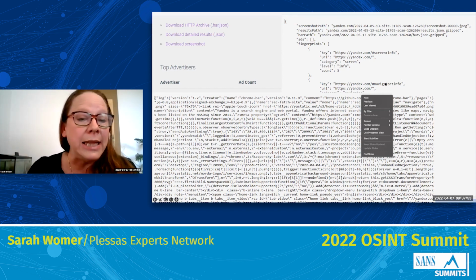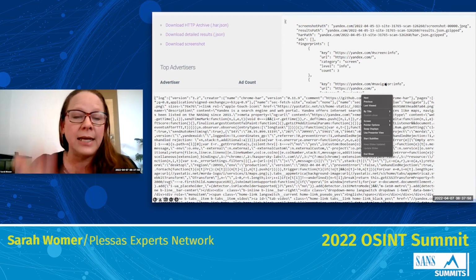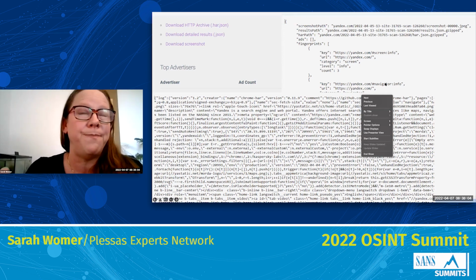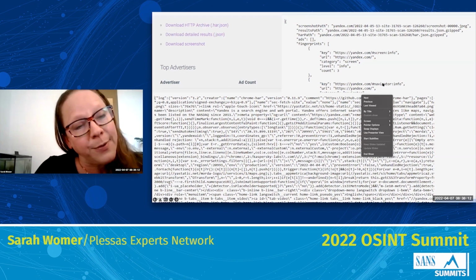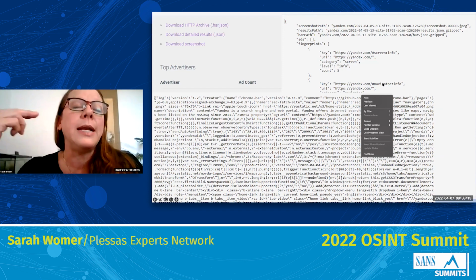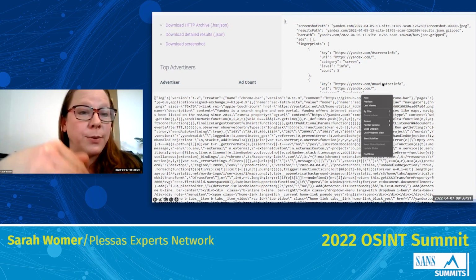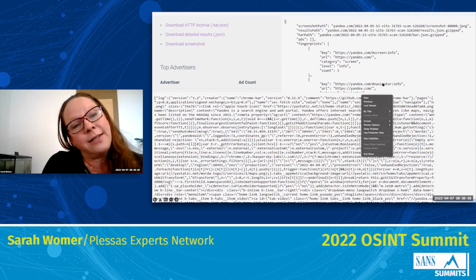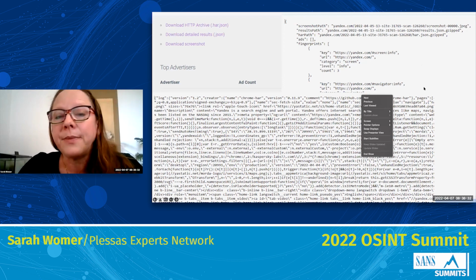You could find a date in there, or you could find another URL in there, or in this instance, looking at Yandex, one of the things with the code on here that highlighted to me was that Kaspersky antivirus software is mentioned in the HTML code, and that particular software company recently has been under scrutiny for ties to Russia, and it's showing that Yandex likes that code. And of course that could be serendipitous, but at the same time I find it to be interesting.